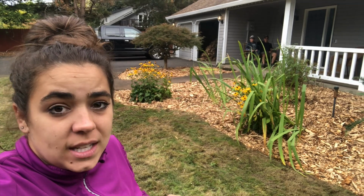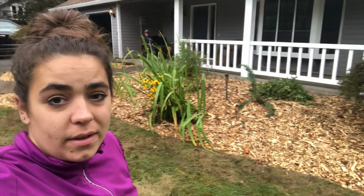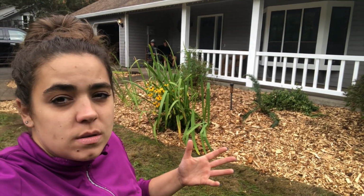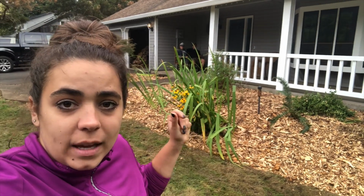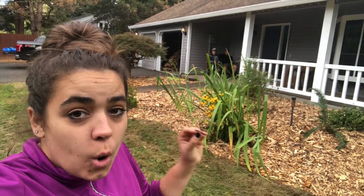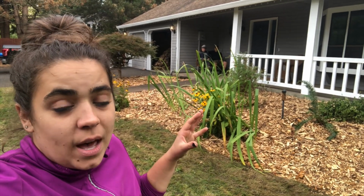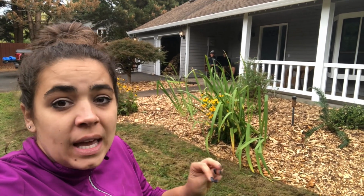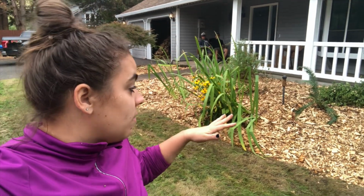I think the money invested in Tomas and having him do some of that labor of pulling out a lot of this stuff was worth it, because I don't know much about landscaping plants and how much you can cut them back and what will regrow and things like that. So I think it was totally worth the investment. My dad found him and he has done an incredible job, and then my dad and I being the brunt labor to actually mulch this whole area with free wood chips.